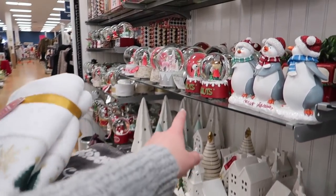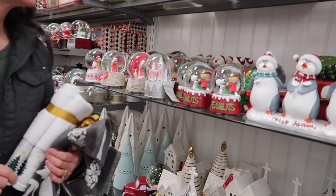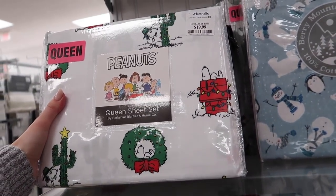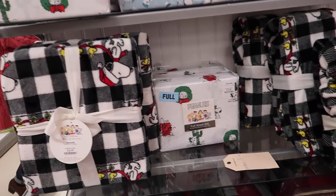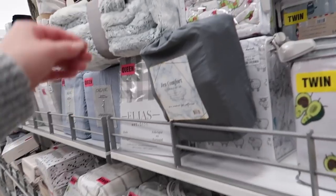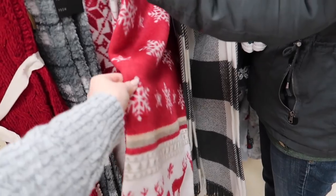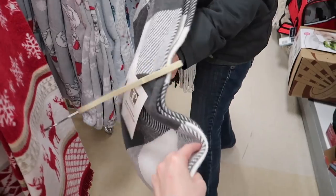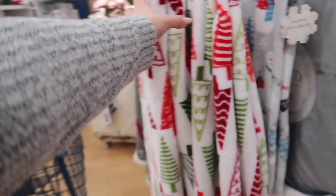Anna and I were just looking at this - they have little Peanuts stuffed characters. Lots of Christmas sheet sets - these are super cute, they have so much. Christmas tacos! Mom, there's Christmas avocados - feel them. Yeah, they're like woven, almost mohair - about $19-20. And then there's of course the plush ones - I want to find a cutesy one.